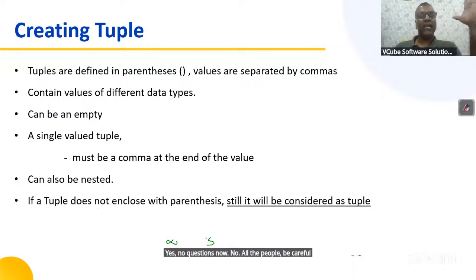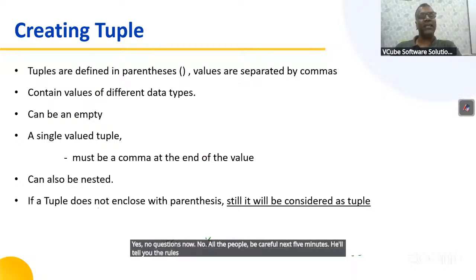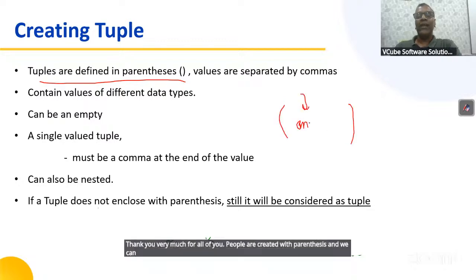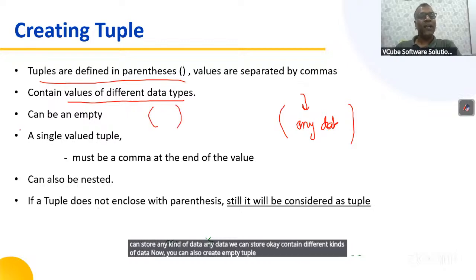Next 5 minutes, we will look at the rules for how to create a tuple. See here. Tuples are defined with parentheses. Tuples are created with parentheses, and we can store any kind of data. Any data we can store. They contain different kinds of data. Now, you can also create an empty tuple like this. But you must be careful with this point.